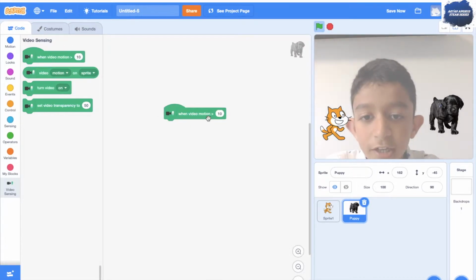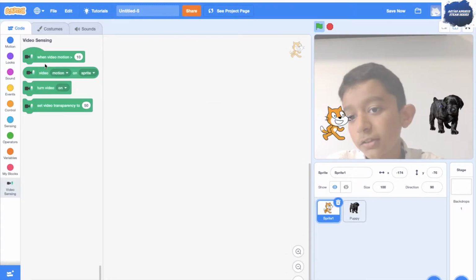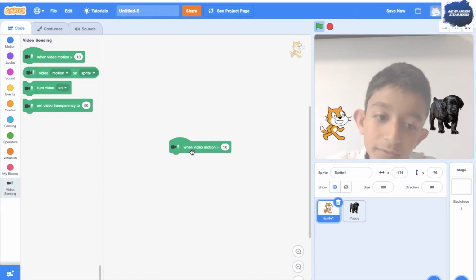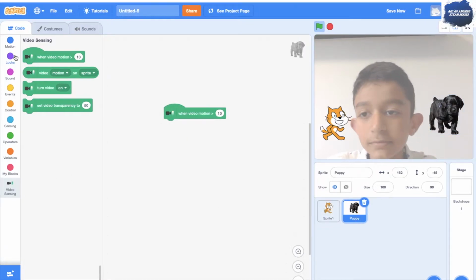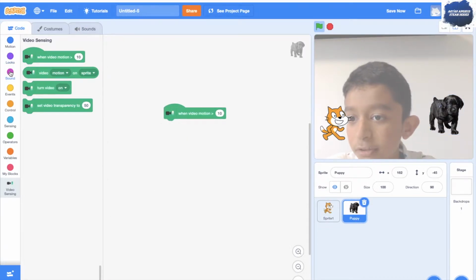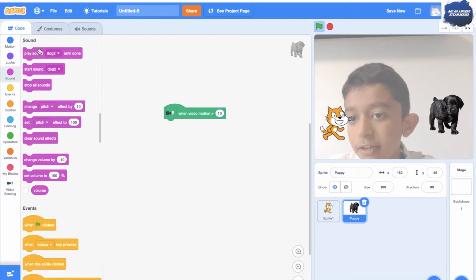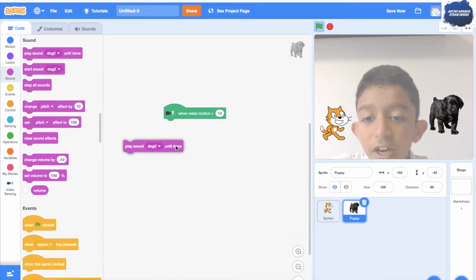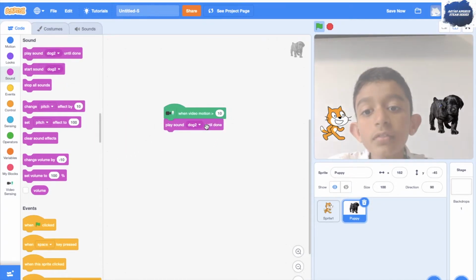When video motion is greater than 10. Then let's do the same for the cat. Now let's go to sounds, and it should say play sound dog 2 or whatever basically. And then drag that under the video motion is greater than 10 block.